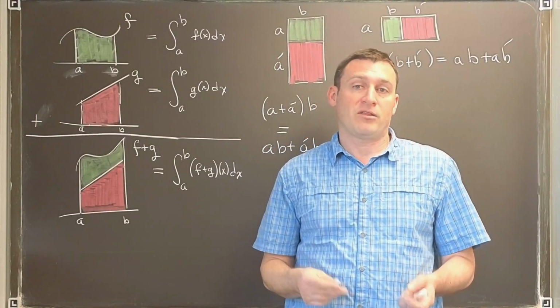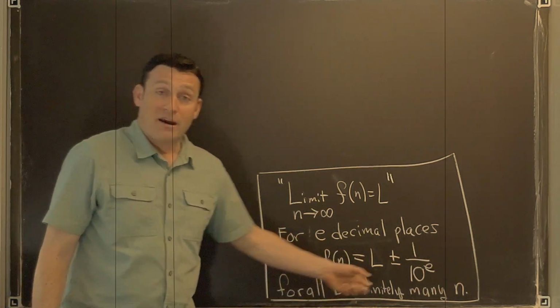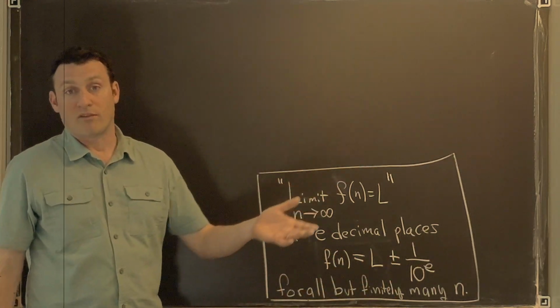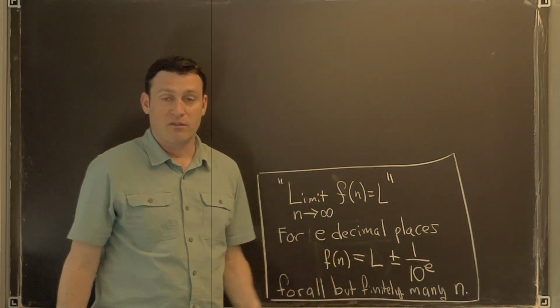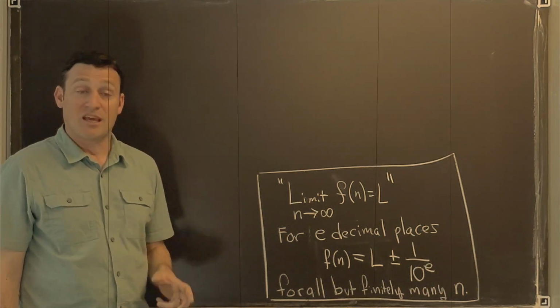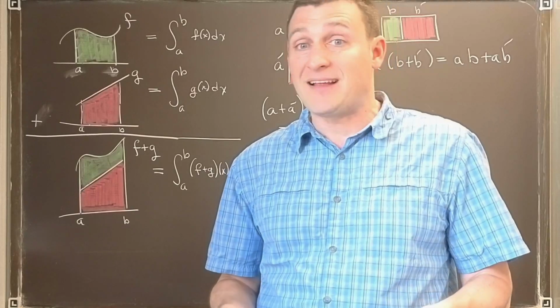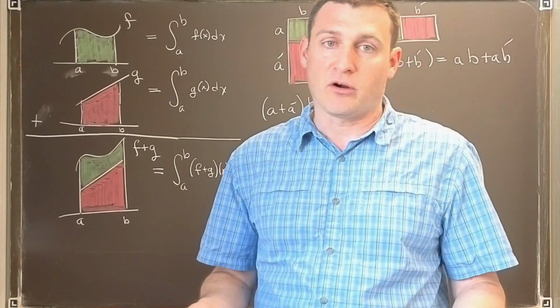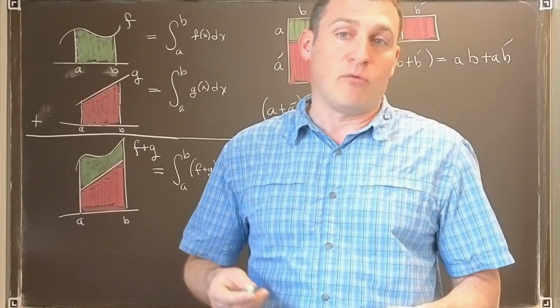We do that through the method of limit. All we need is for this approximation to be true for all but finitely many values of n. We can throw out the initial cases that didn't work out too well. Once we know that for all but finitely many of them we get within this precision, we know that eventually everyone will come up with the same limit L. Once more, I leave it to the philosophers of math to decide whether that's actually the meaning of the area under the curve. There may not be such a thing, but there is a number that comes out of the integral, and I will call it the area.